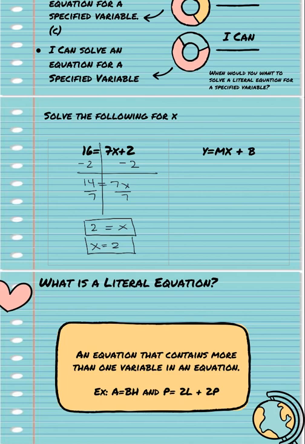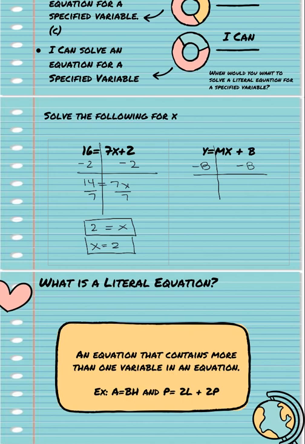All right, so looking at the right side, I have y equals mx plus b. In the equation on the left, I have majority numbers with one variable, but on the right, I have all variables. I'm going to solve it just like I solve any two-step equation. I'm going to use addition and subtraction first, then multiplication or division. My whole goal is to isolate x, so I'm going to subtract b from both sides.